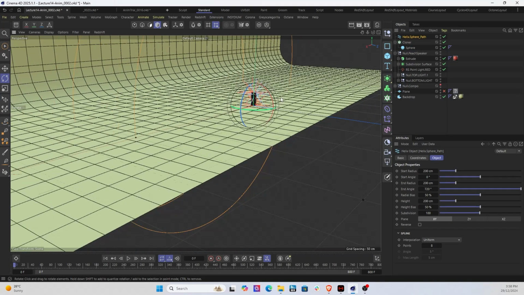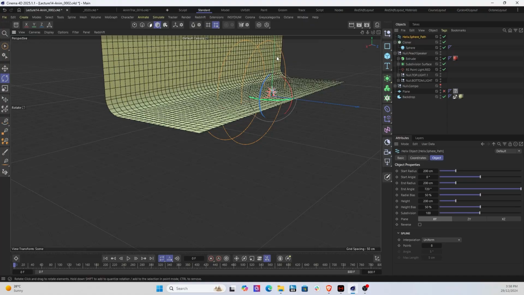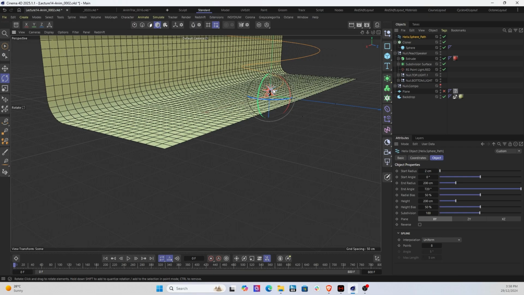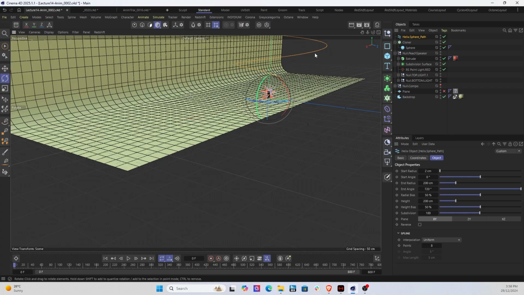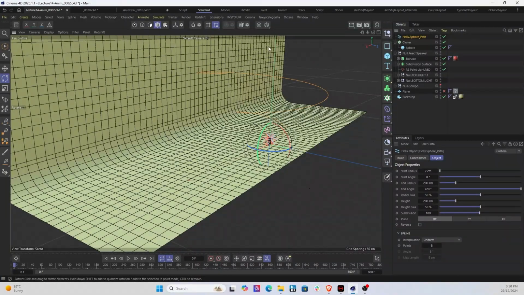Okay, so now we are going to tell the cloner to follow the helix path. Now, where's the helix path? We're back out again. It's massive, it's huge. So let's just turn it to its side first. So we're going to have it like that. And now let's manipulate the helix down. So we're going to reduce it to make it much, much smaller. So let me just remove the backdrop because it's in the way.